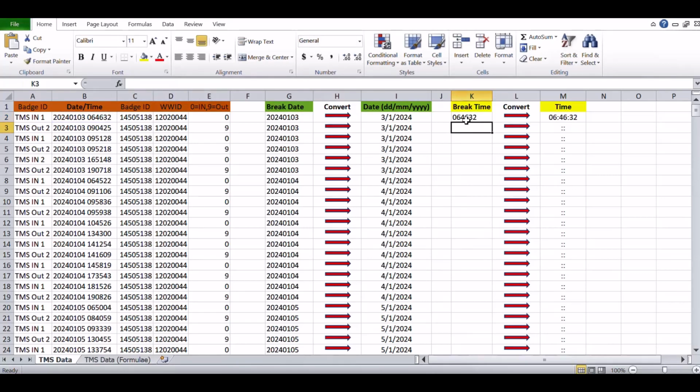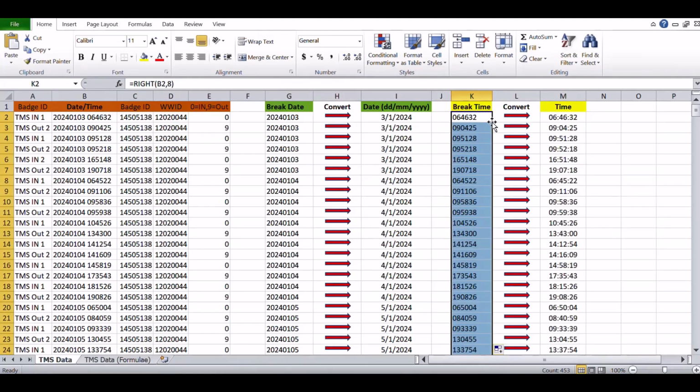All right. So from here itself, you want to copy all the records at the bottom right. Just double click on your mouse, and then all the time breaks will appear. So basically, you just do a comparison to check and see. This is 064632.